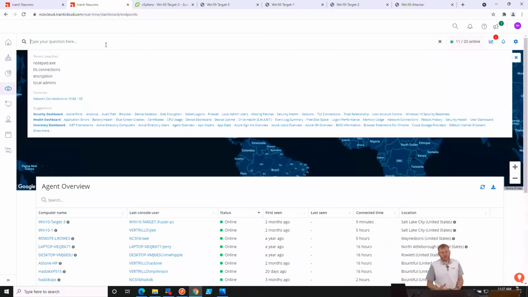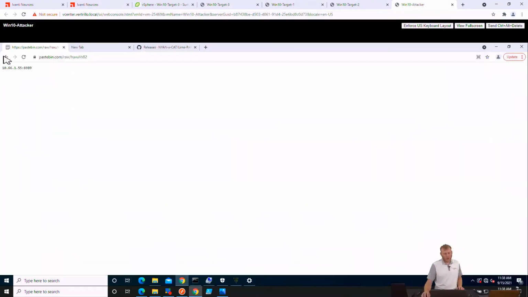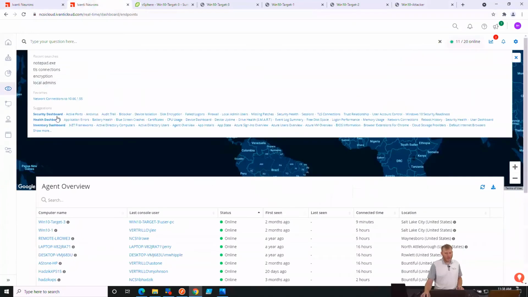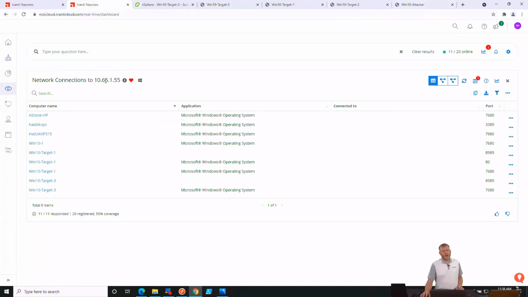So what if, as part of my troubleshooting, I've found the connection that goes out to the server for the command and control infrastructure? Well, I could actually ask the system a question. So if I come back over here and say, show me network connections to, and then the IP address of the command and control infrastructure. Right here, right now, all of these machines that are at people's houses and whatever, I can very simply see that they are connecting to it. I can see what port they're connecting to. And then I could have some actions against that.